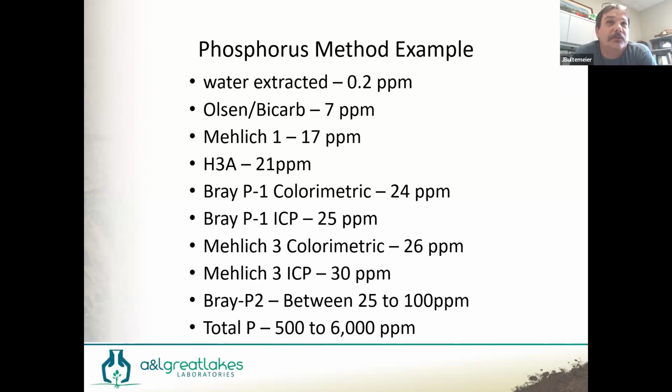Remember I mentioned compost, manures, and tissues and some of those other things. Those are totals. So if I ran a soil through a compost method, I would get an answer somewhere in the multi-thousands, if the acid can digest the soil minerals to that point, which probably isn't possible, but I could get a number wildly higher than if I ran it through a soil method. And so it's really important when I'm testing a soil that it be soil. When I'm testing compost, that it be compost. If I get into blends that are 50-50 or a third, three items, the testing methodology really doesn't necessarily support those situations very well.